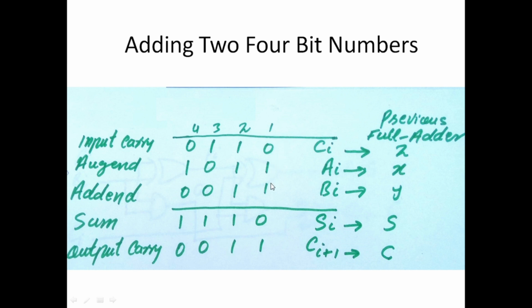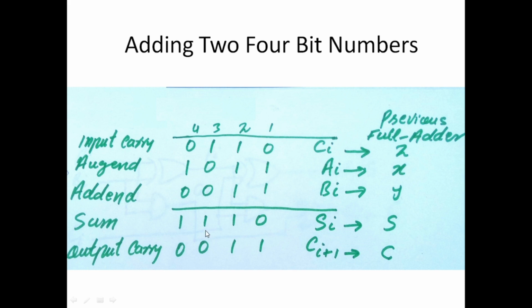So at this position we got 1 0. So 1 is the output carry, 0 is the sum bit, and this one is also represented as the input carry for the next higher position bits. Okay, so we added these 3 ones, and we got 1 1. So 1 is the sum, and 1 is the output carry, and this one is again moved to the next position as an input carry, and is added to the next 2 bits, which are 0 0. So 0 0, and this one becomes 0 1.